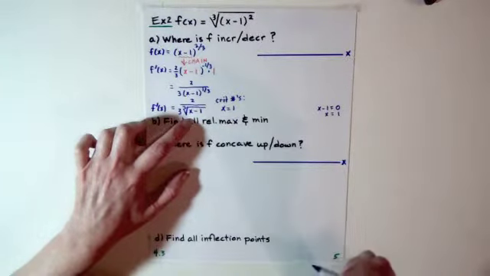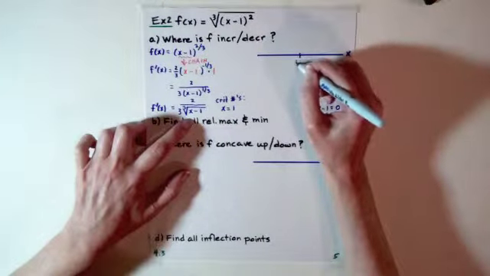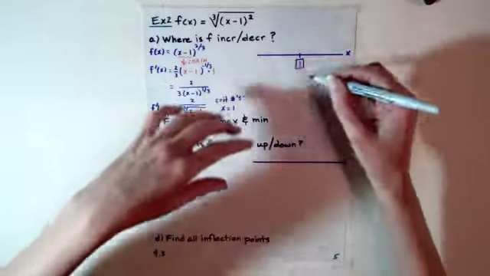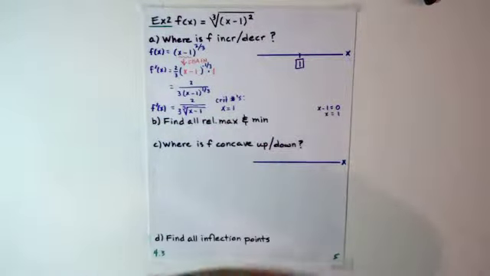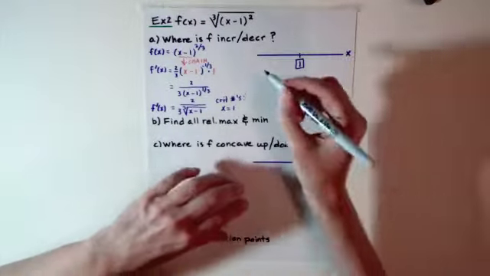So I only have one critical number in this case. And let me just throw that on a number line like we did before. I always put a box around it because sometimes you have positives and negatives to the left and to the right of it, and it gets confusing whether this was a 1 or a negative 1 if you don't circle it or put a box around it.